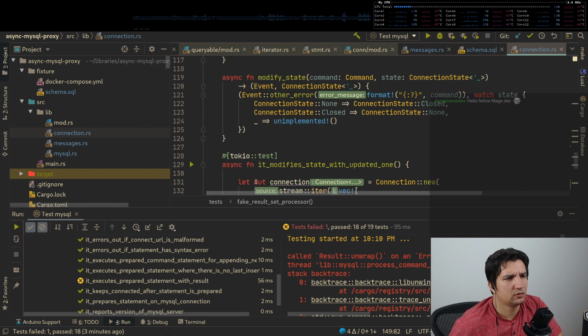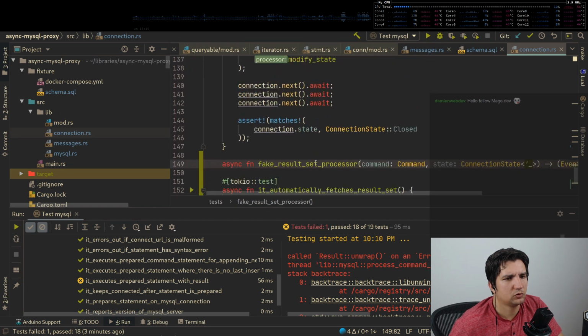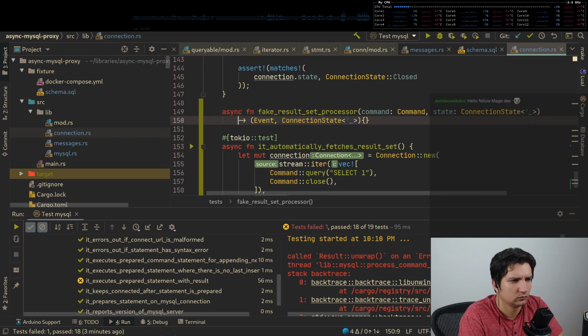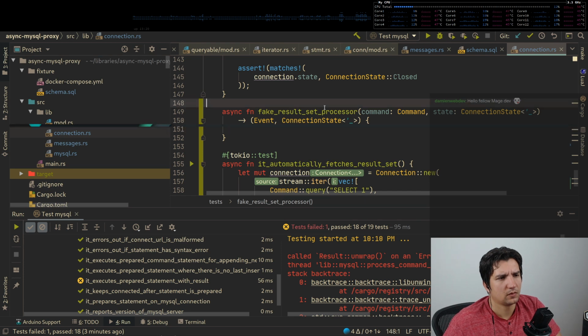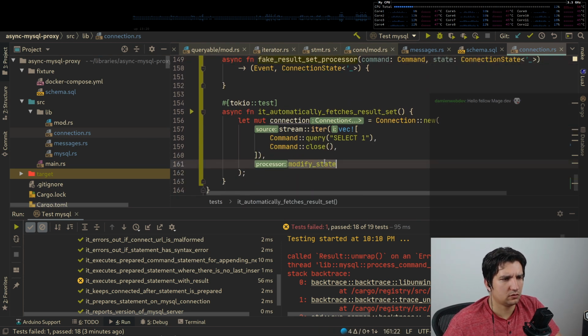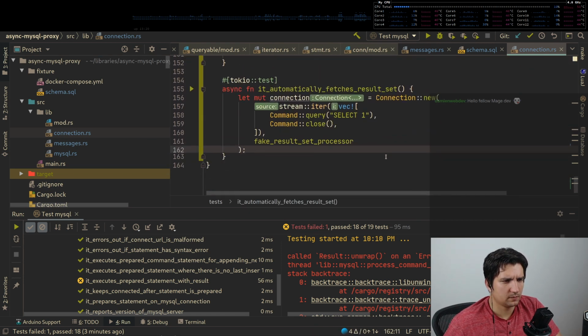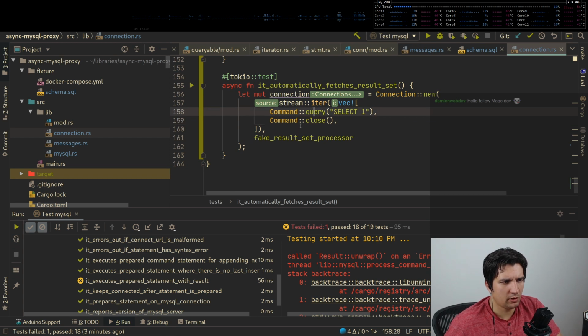Do we care about the return type? Not really, so should be fine. Great. So fake result set processor seems like a valid function to invoke. So we execute some query, and then we execute a close command.